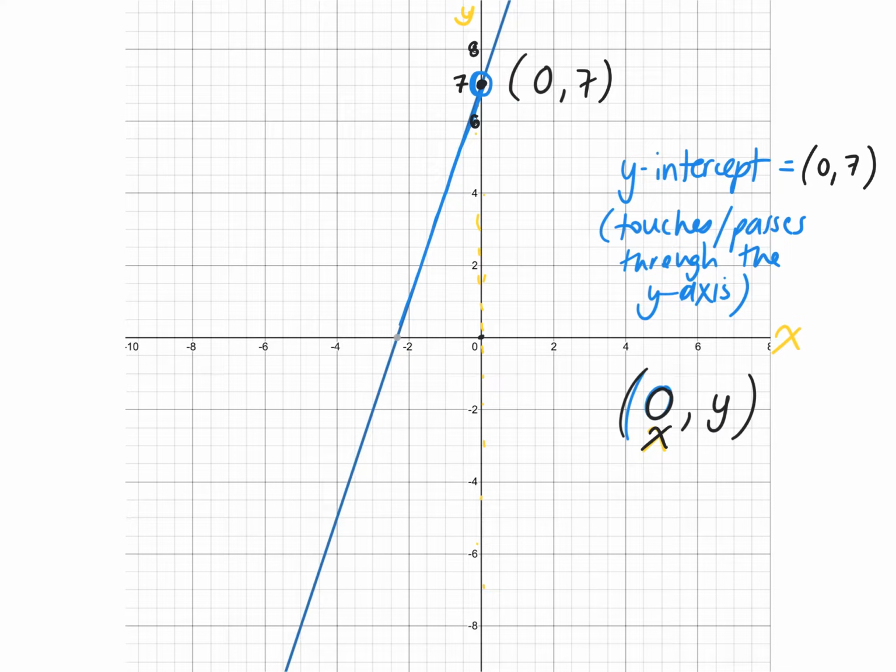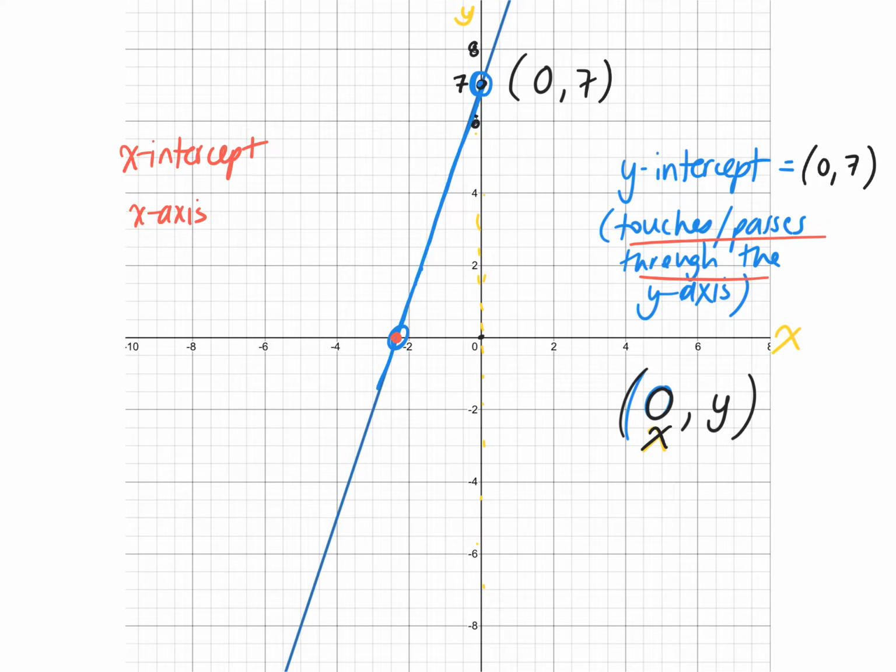Okay, what if I ask you what the x-intercept is? So it's the same idea. It's the point of the line that touches or passes through the x-axis. So it's the same idea here, except it goes through the x-axis. So we're going to look at the line. Again, we know that this is the y-intercept. So we're going to extend the line and we're going to see when does it hit right here. It hits, remember this is the x-axis. So that's the point where it hits the x-axis right here.